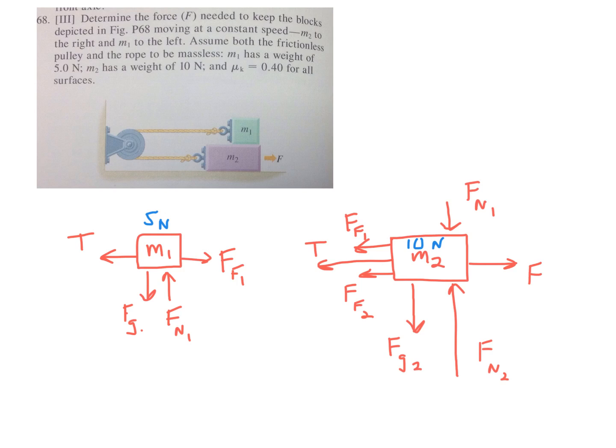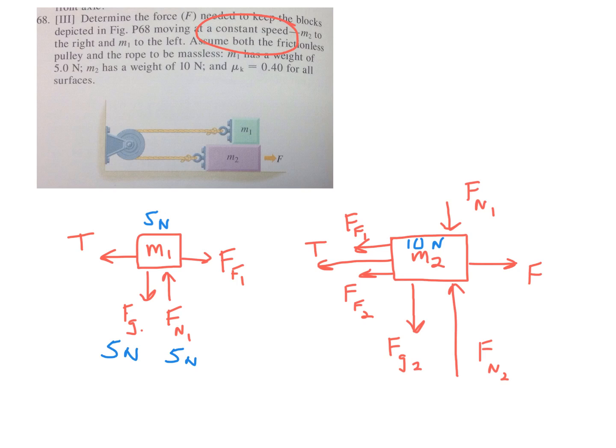Its weight, vector down. We know already, going back over to the left here, that this F sub G1 is 5 newtons. So this is also 5 newtons. Those match up. The nice thing about this problem, and these are problems you're really going to want to see on the AP test, is right up here at the top where it says constant speed or constant velocity. The net force is 0. There's no acceleration, so it tends to make the problems pretty easy overall once you get the diagrams correct.